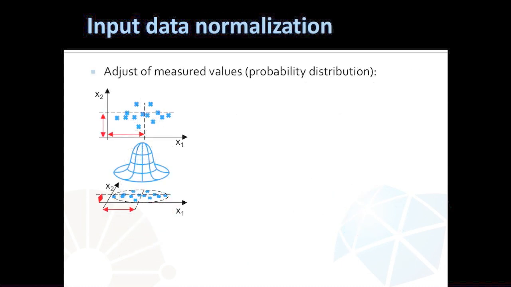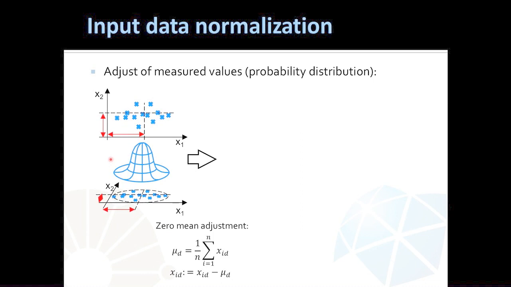Let's consider that our problem has 2 dimensions and that the data points are distributed as shown. In order to normalize the input set, we need to perform 2 actions. The first one corresponds to shifting the data points to the center of the axis. Or, in other words, to transform the data points distribution into a distribution with mean equal to 0.